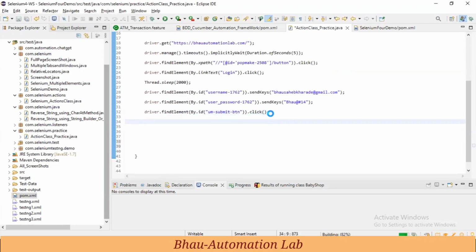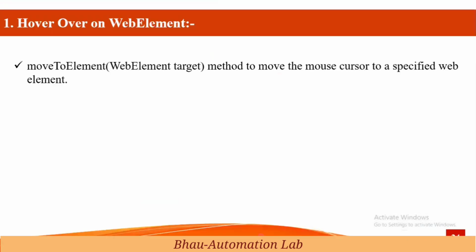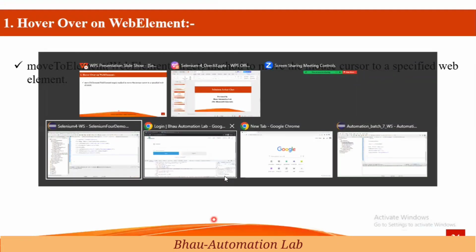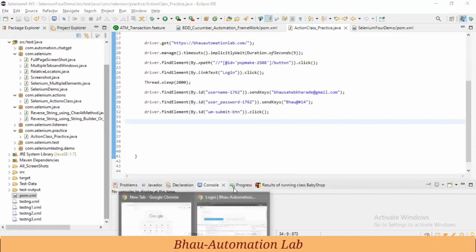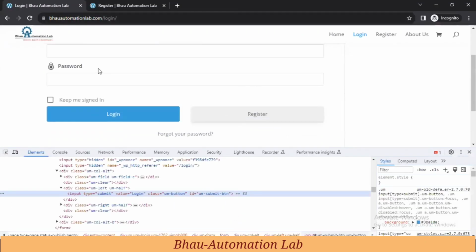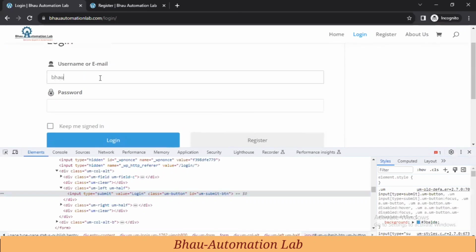Now our main Actions class is coming into the picture after this particular statement. We have to log in first to the account, and then we need to hover on the My Account section, right?